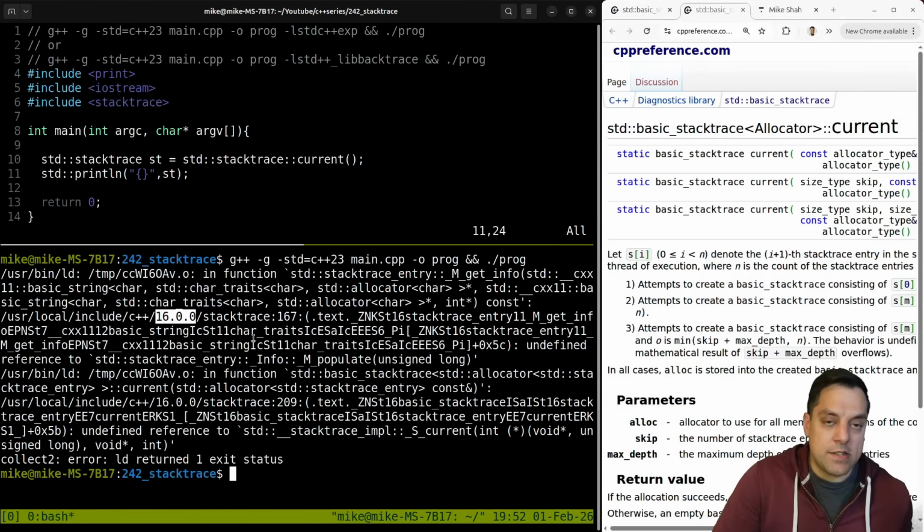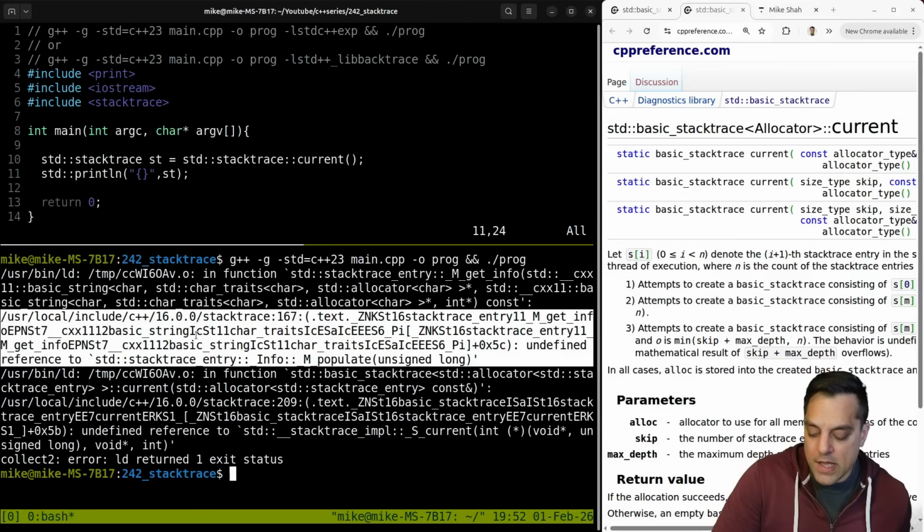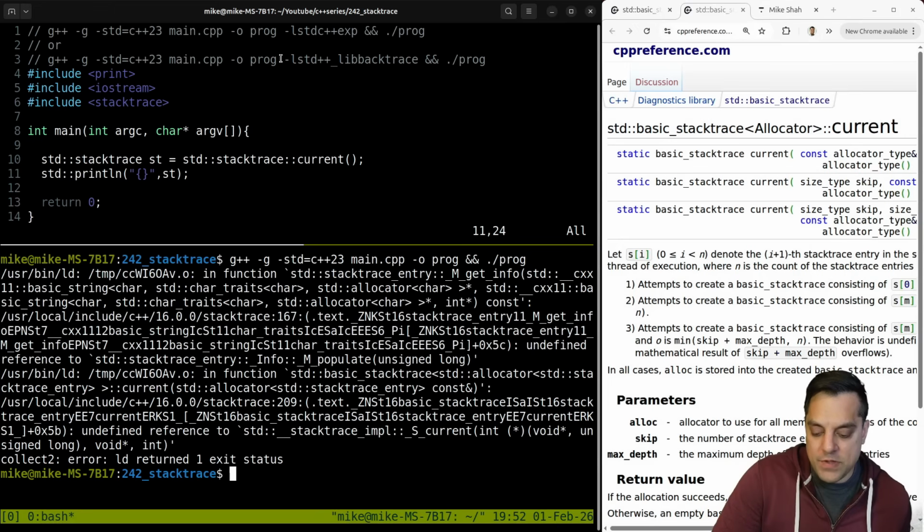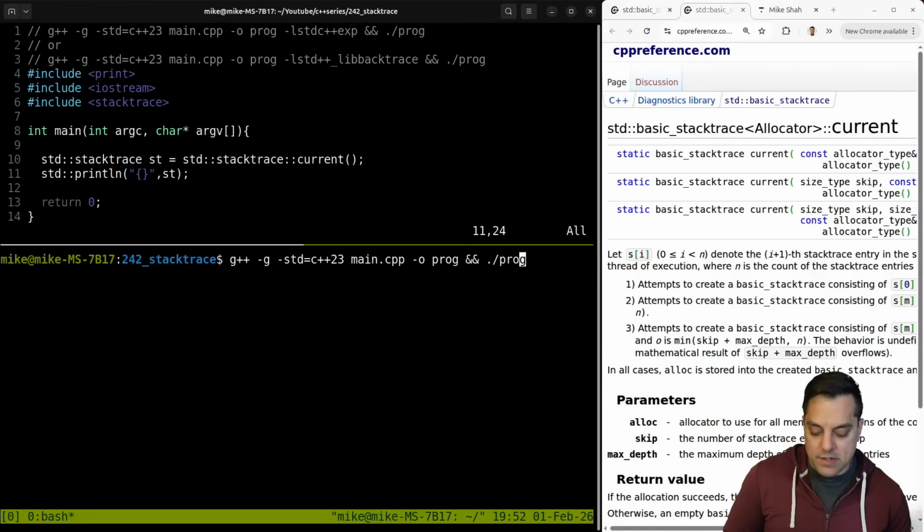I am running on GCC or G++ 16 experimental right now, which, depending on when you're watching this, maybe not for long, is in the future. So if you run into these linker errors, don't worry. You do have to link in the library here. And when you do your linking, that comes after the source code. If you're on an experimental compiler, that's going to be -L standard C++ experimental. Depending on how you compile G++ with config and so on, maybe you'll have something like this. I think this is what the default's going to be. So we do need to add just a little something here.